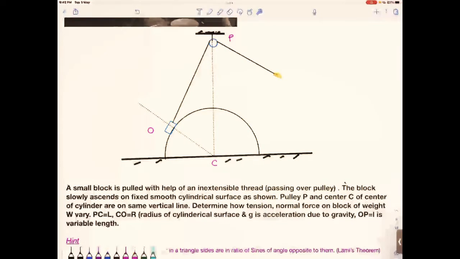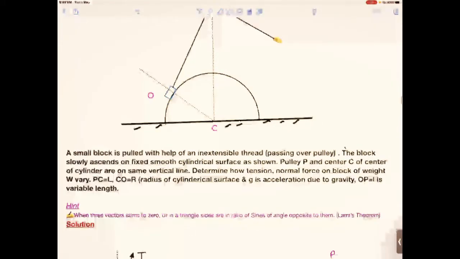Very good question, a beautiful question I should say. I suggest you give 2 to 3 minutes and give your best, and then come back for the solution. You can pause the video and contemplate for 2-3 minutes. If you want, take one more hint: Lami's theorem. There are 3 forces which are balanced. Since 3 forces in equilibrium form a closed figure, a triangle, and in a triangle the sides are in the ratio of the sines of the angles opposite to them.